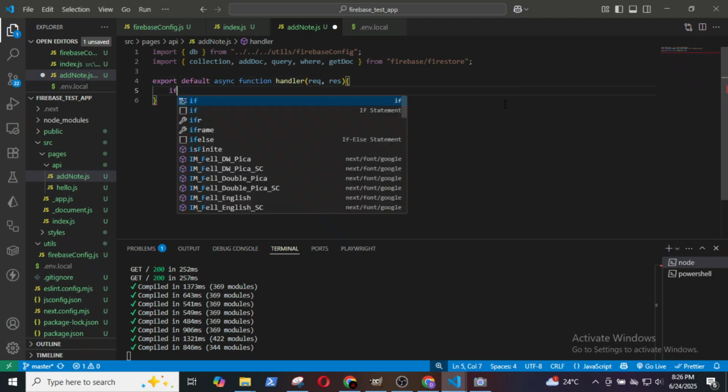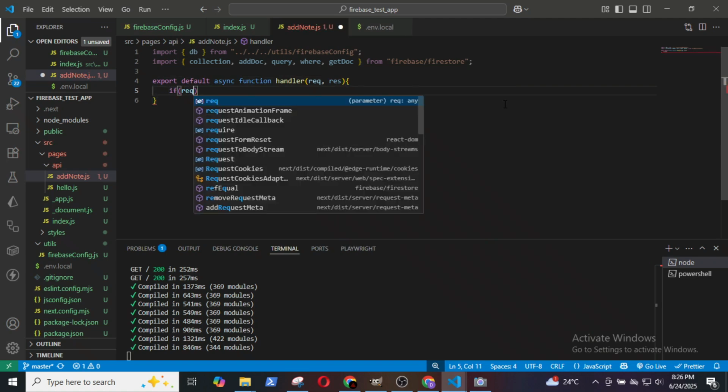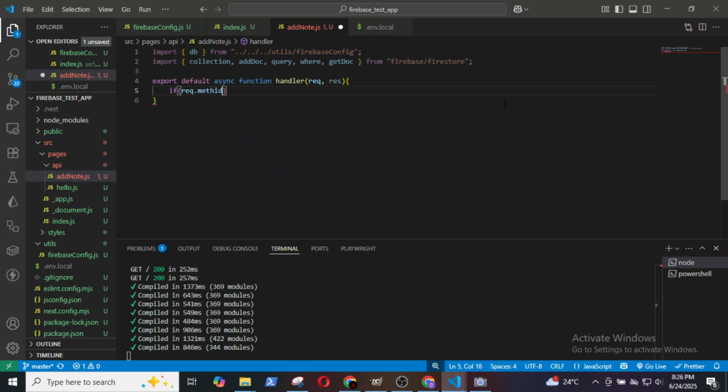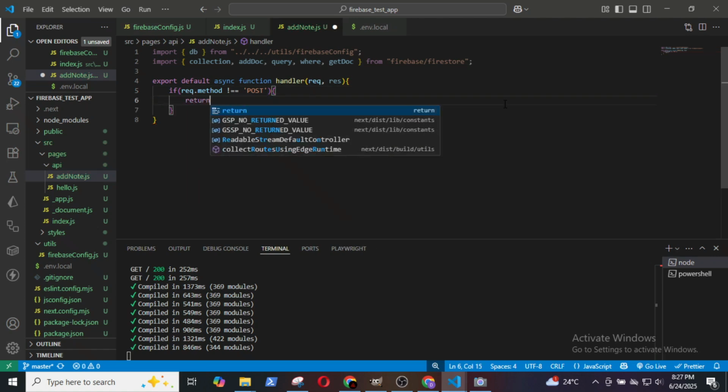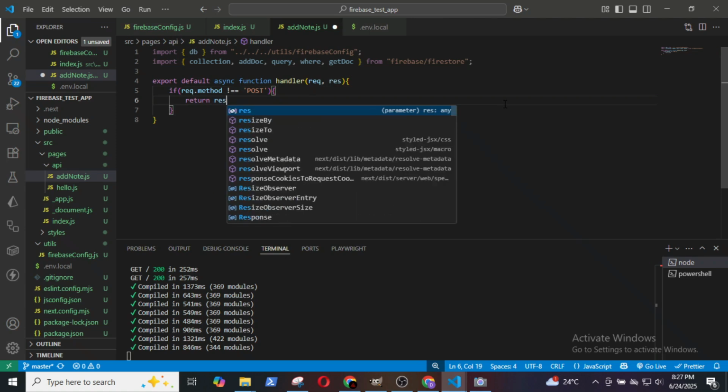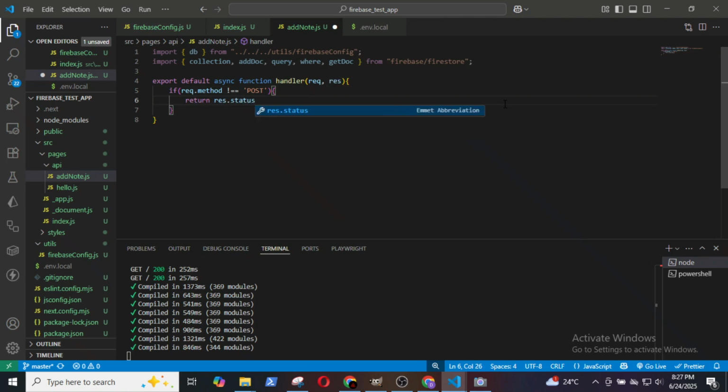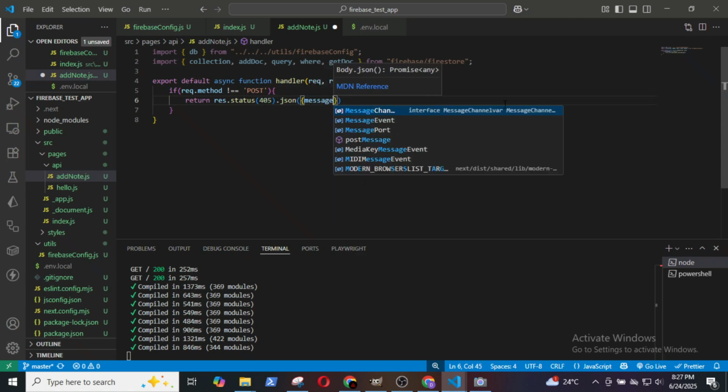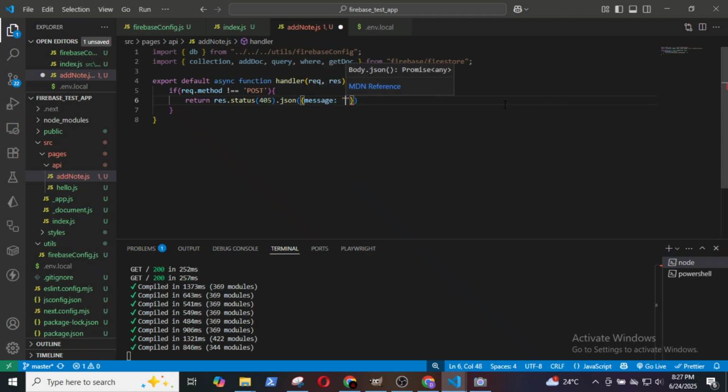If request.method is not post, then return response to status 405.json message method not allowed.